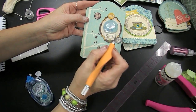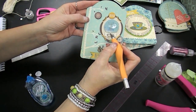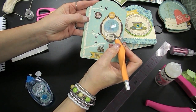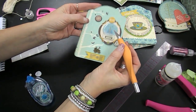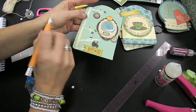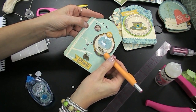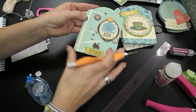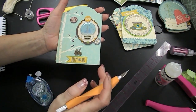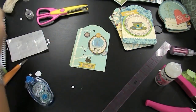So when that dries, it's going to look like a real snow globe. When you touch it, it kind of compromises a little bit and it can drip, so I'm just trying to get it to a full circle. I'm probably going to mess it up. It's okay. Okay, so I'm going to set that aside and let that dry. And, well, I'm going to tie a bow first.